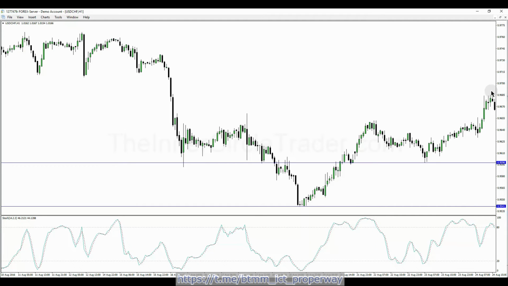So the market's making a higher high in here. From this high to here, we made a higher high. It's not happening here in the stochastics. So if it's not happening in stochastics, it has to be indicating that it's going to go lower. So they're looking for price to trade all the way down to this level here, and that might be their first target, and then here's their second target, because that's support and resistance.